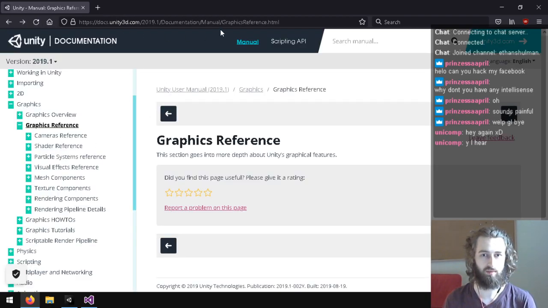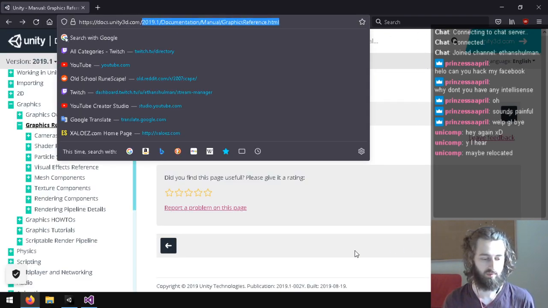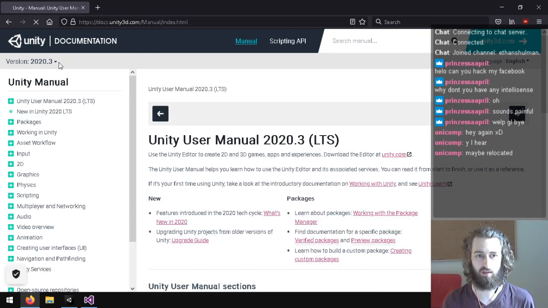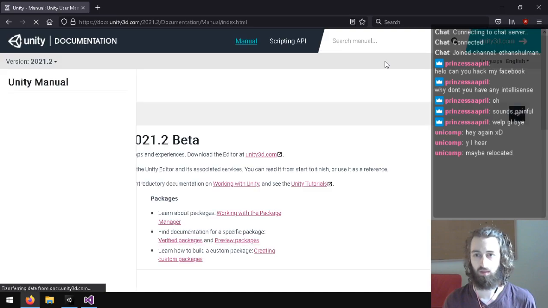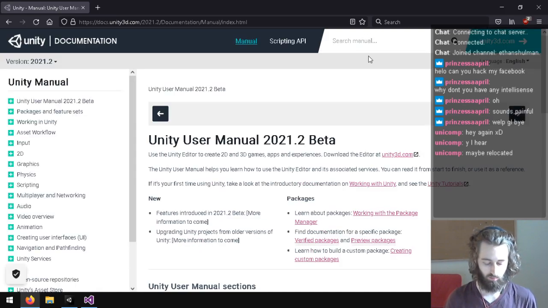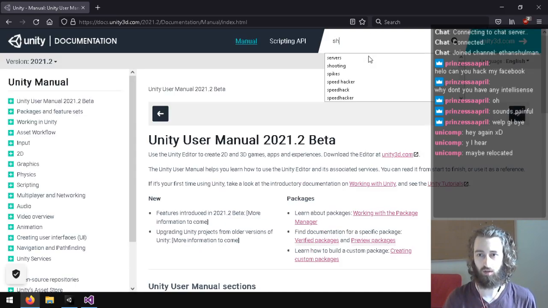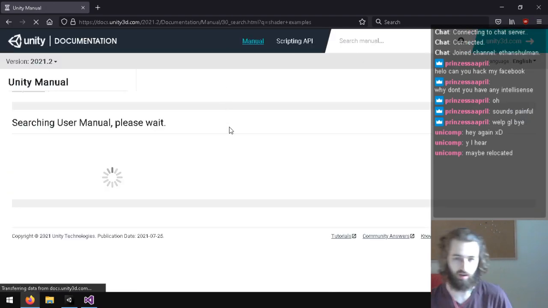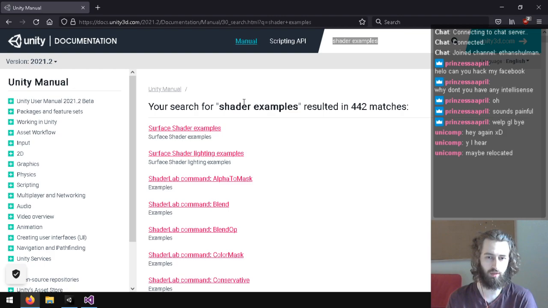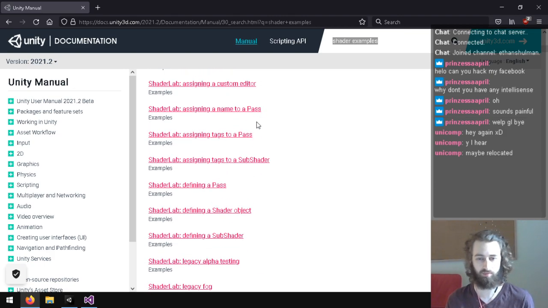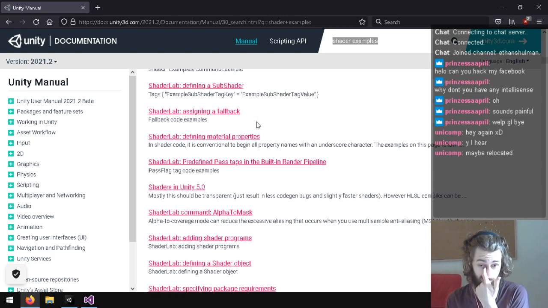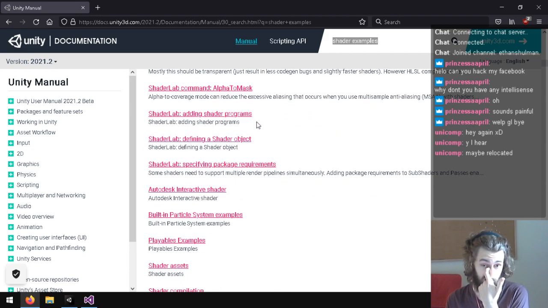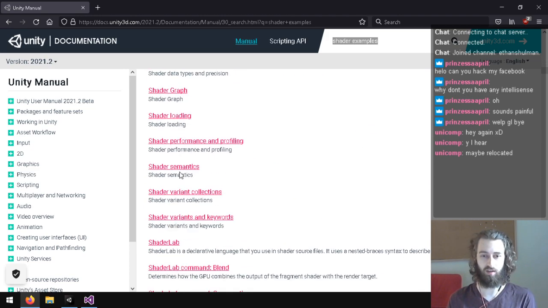Oh my god. Yeah, see, that's the thing, is I thought it relocated. Shader examples. But I'm fairly certain it's not relocated. I just think that they're trying to update it and that they deleted the page without writing a replacement. Because I don't think it's here.